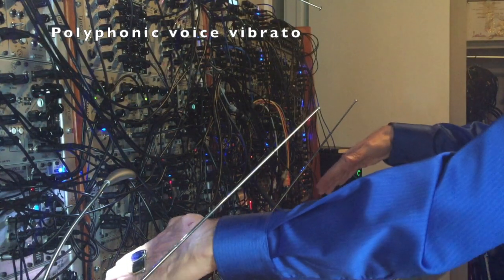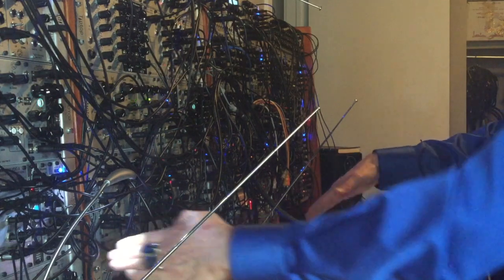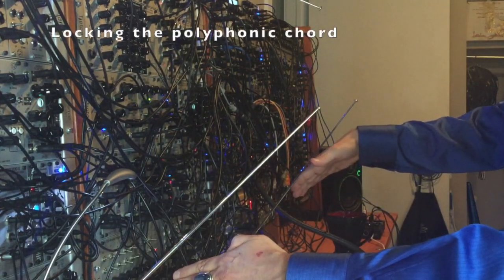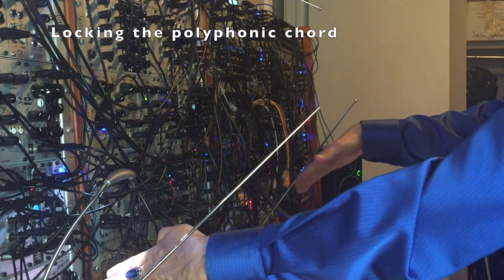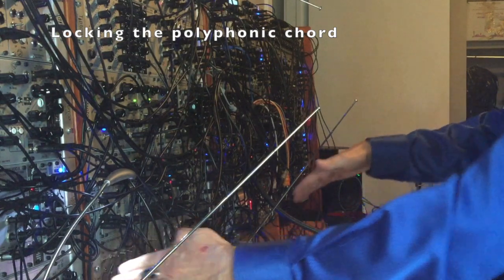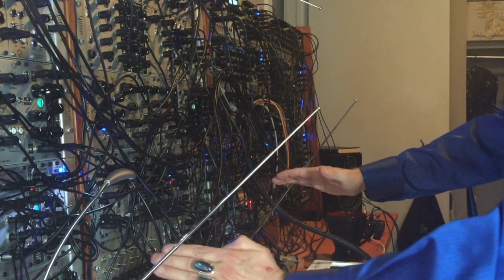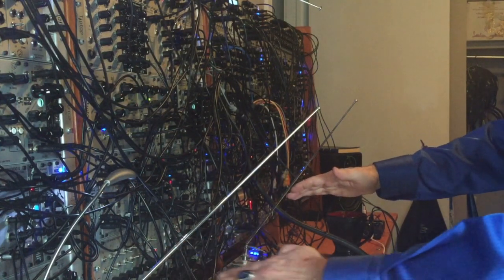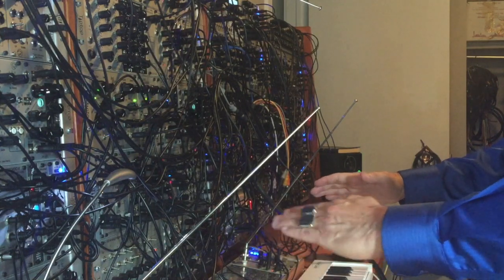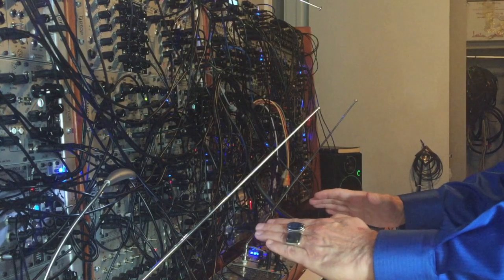By passing my left hand beneath the light, I can cause the polyphonic oscillator to hold all of its pitches, allowing multiple reiterations of the envelope without loading any new pitches. The polyphonic oscillator runs at about one third the pace of the melody oscillator. By holding my hands in specific spots, I can get the two envelopes — melody and poly envelope — to run in rhythmically coherent ways.